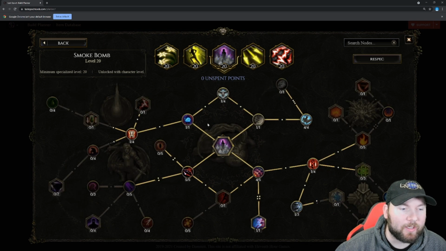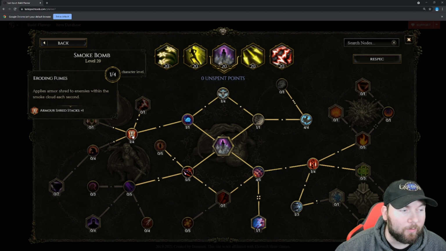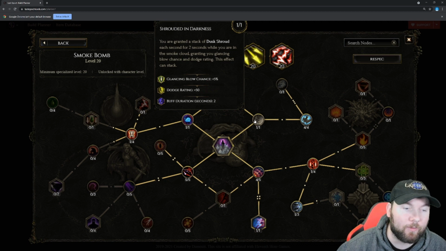For smoke bomb, we have this set up to apply slowed enemies, shred enemies, give you a bunch of dust shrouds and other shrouds so that you will have a little bit more defense, and then we make it last as long as possible. So we got 1 point in Thick Smoke for the slow, 1 point in Eroding Fumes for the armor shred, 1 point in Impending Gloom so that the radius will be larger and it will grow faster. 1 point in Shrouded in Darkness so that for every 2 seconds that we are inside of Smoke Bomb, we will get Glancing Blow and Dodge Rating based on how many shrouds of Dust Shroud we have. And each stack of Dust Shroud will give us 5% more Glancing Blow and 50 more Flat Dodge Rating. So with it, your Dodge Rating will start to skyrocket.